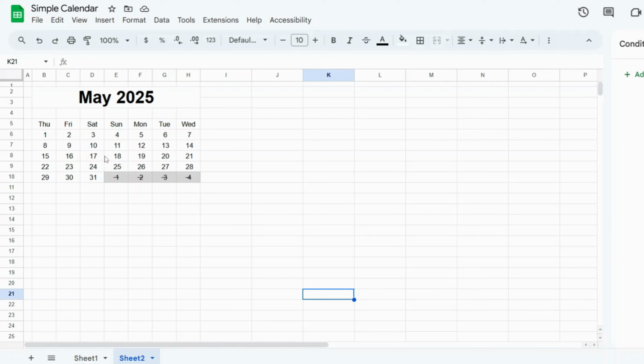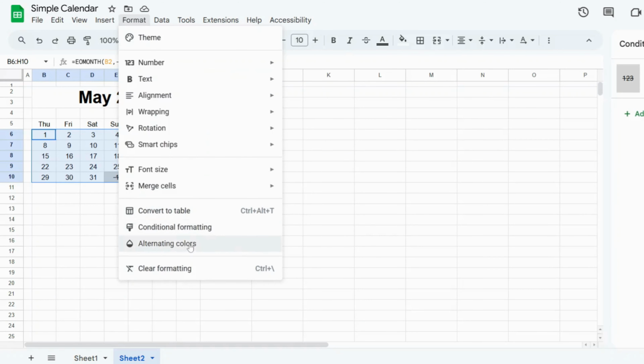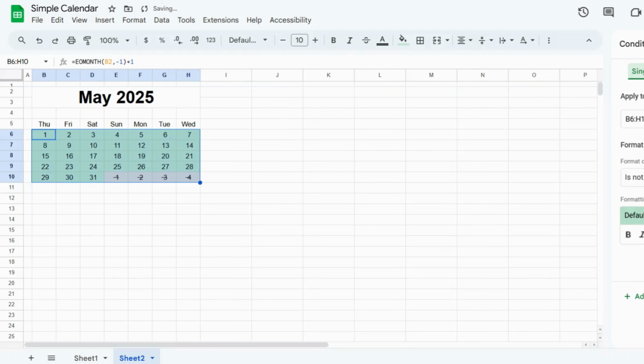The other thing I want to do is add another conditional formatting. So select this and I'm going to say Format, Conditional Formatting, Add another rule. And then it's again a custom formula. The custom formula is: the cell B6, which is the first cell of this range, is equal to TODAY. And if it's today, then I'm going to give it a nice bright color. Let's pick this color. And I'm going to say done.